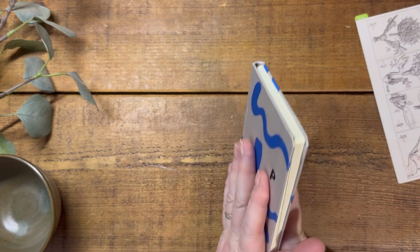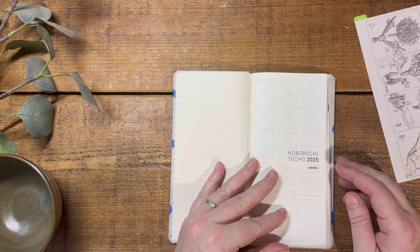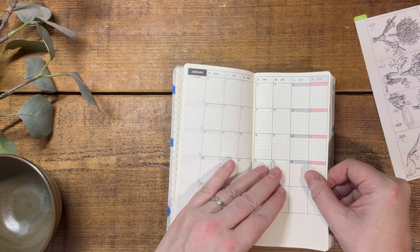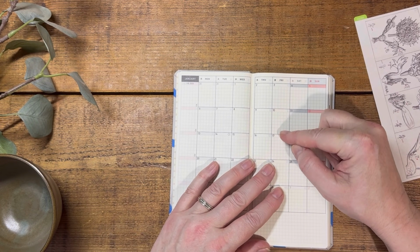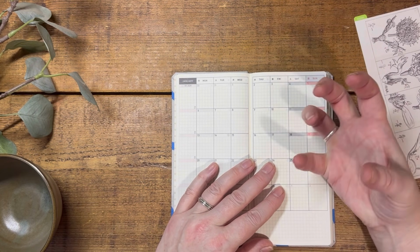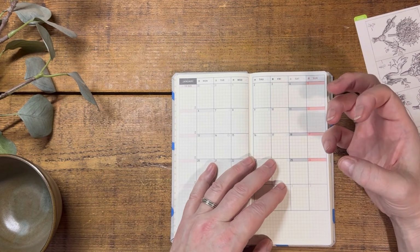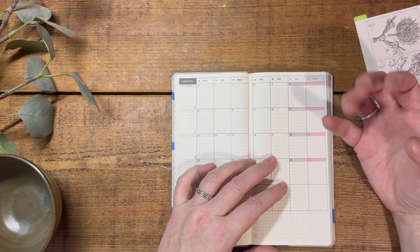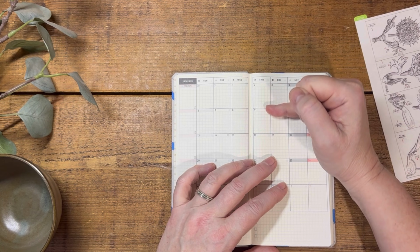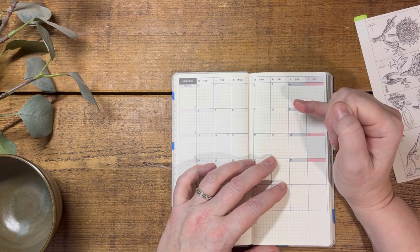What am I going to be using it for? I'm going to be using it for my self-care. So my idea is that I will use these monthly layouts to track my mood. And as you can see, you've got quite a few squares, so I can track my mood, because obviously you don't stay in the same state for an entire day, do you? I mean, you might wake up feeling bleak and then you might get happy mail and perk up and start feeling really happy. So I've got an opportunity in here to just track how my mood goes through the day. And I shall also add in if I have any really troubling dissociative episodes.